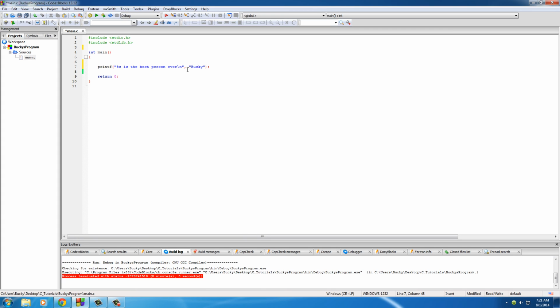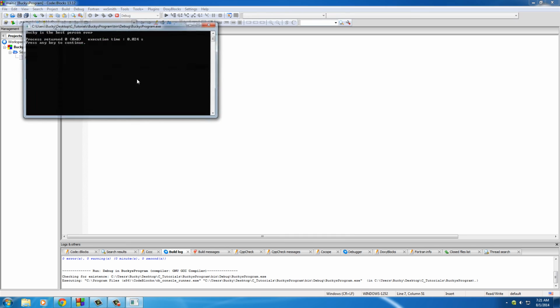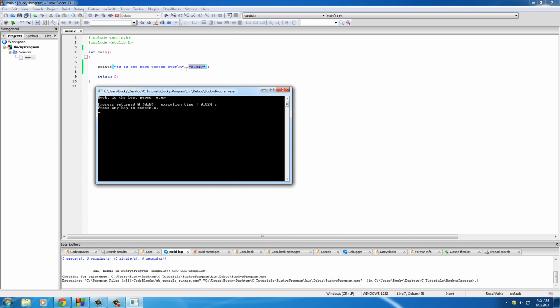The program says, okay, I'm going to say "%s is the best person ever," but I need another piece of information: what string do I use in this place? After the comma, that's where you tell it Bucky. So if you build and run this, it substitutes that second string for the %s.